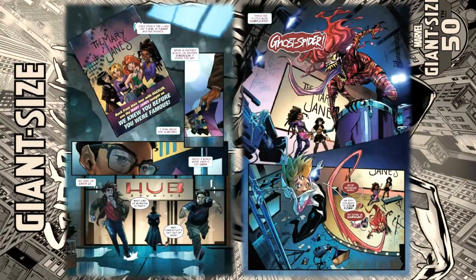Earth-65 has had a very distinct look from the beginning — a little more stylized, a little more manga-esque if you will. The characters have little details that make them more stylized with a cartoony look, definitely very different from a lot of the art we get in the normal 616 universe. This is really cool — very dynamic movement here. I like the design of Carnage integrating Mary Jane's iconic red hair. That's really cool.